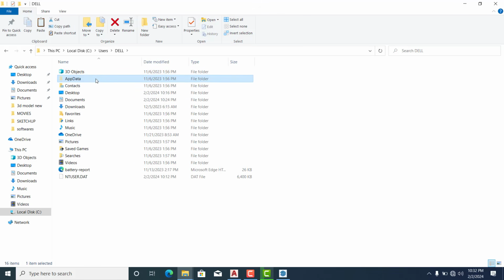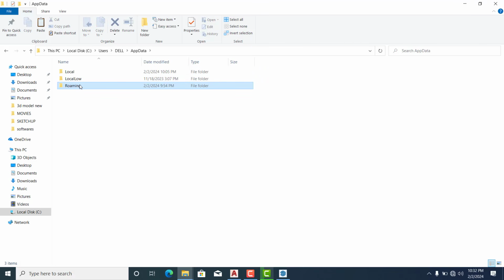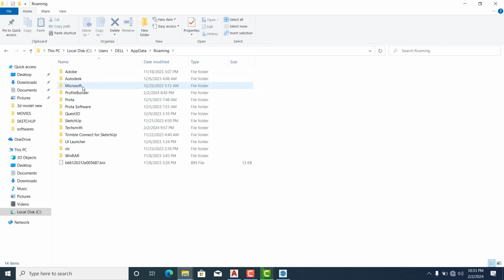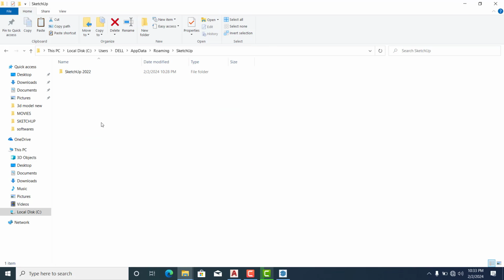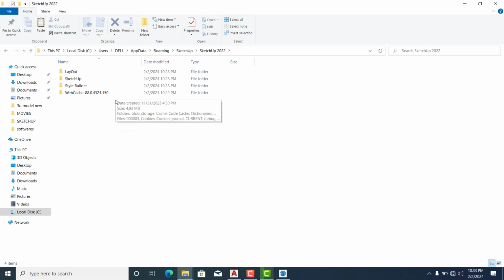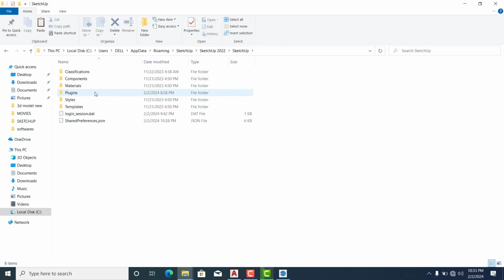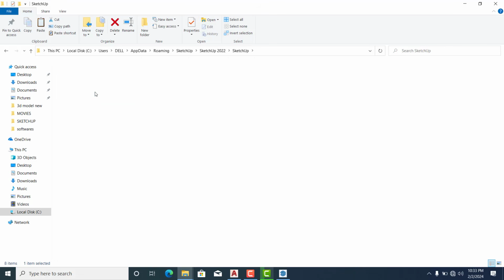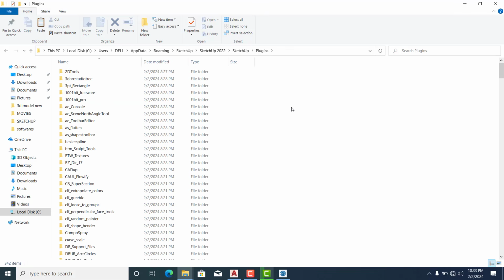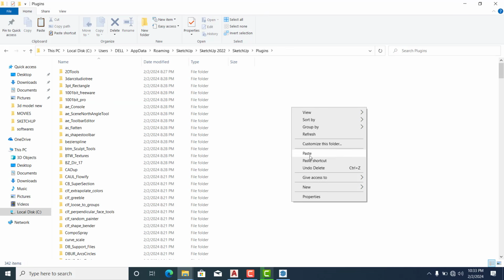I will open this AppData and come to Roaming. Then I will come to SketchUp because it's a SketchUp software, and then I'll open SketchUp 2022. Then I'll come to the plugins, and then I will right click and click on paste.